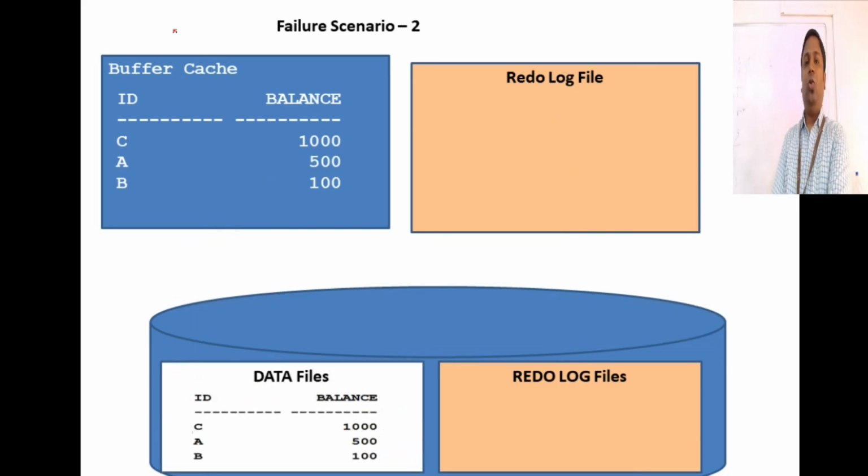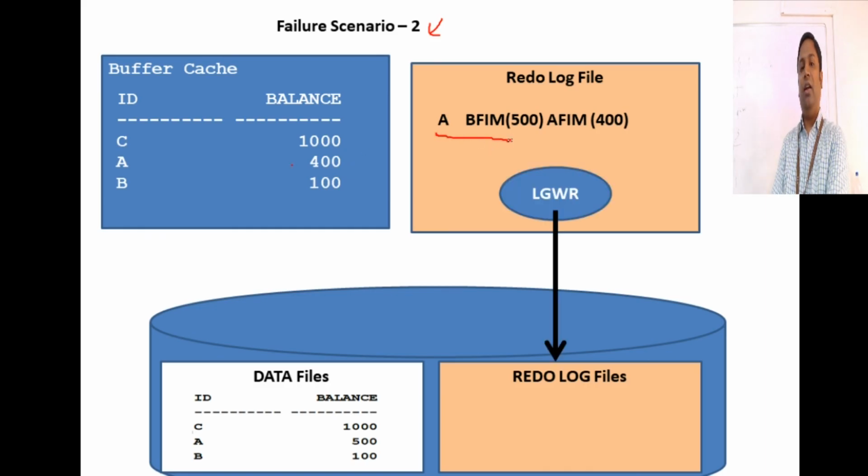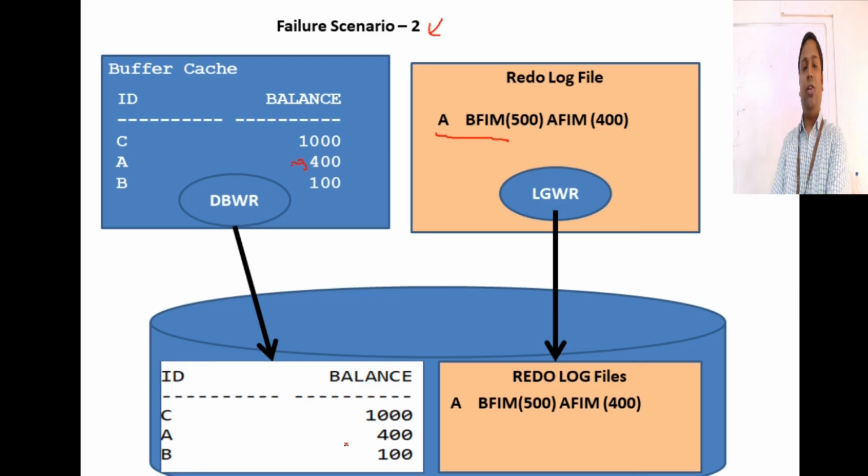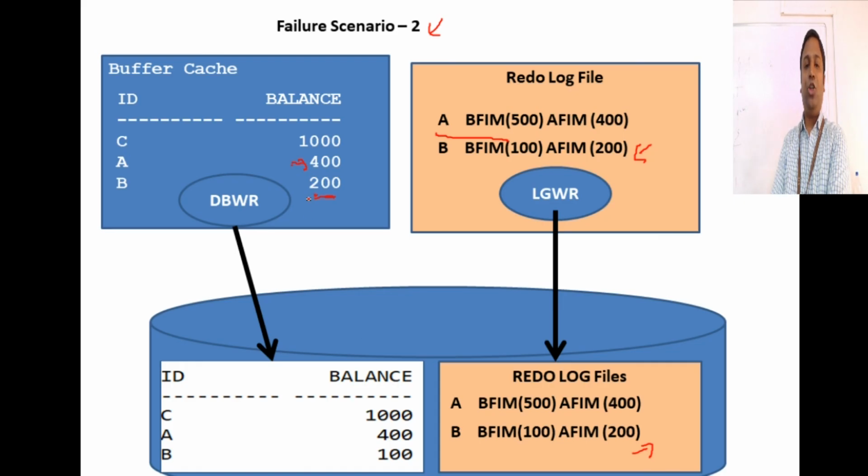Failure scenario 2. What is this failure scenario 2? Say you're going to make changes to your database, and then you're also going to log it. So the first change is done. It writes it to the persistent storage. So it's 400 now. This will also be written to your data file, so that is also updated. The next change is it will change 100 to 200, right? So it will log it here. B is changed, B is written to your persistent storage, and then the data file should be logged now.